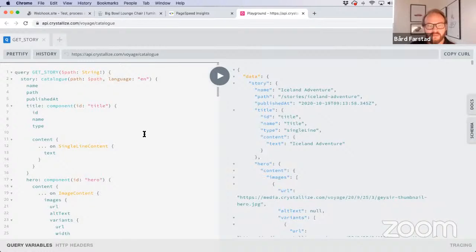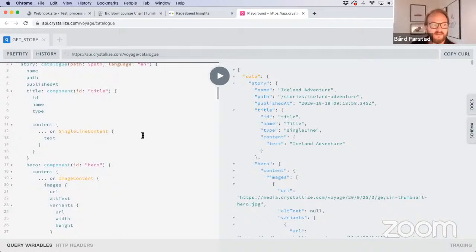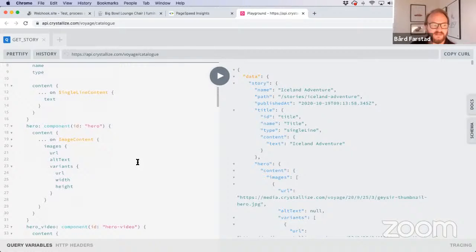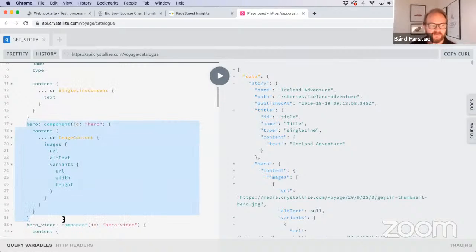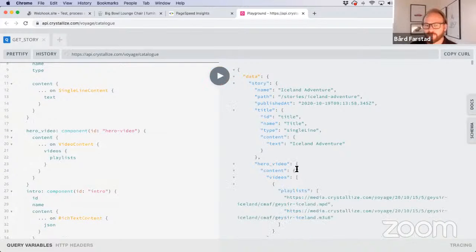One is we need to be able to have a fast API if you're going to expose it directly to your app. And the other is with GraphQL, you're very easily able to remove things. Let's say I don't need the hero in this, which is, for example, a big image.